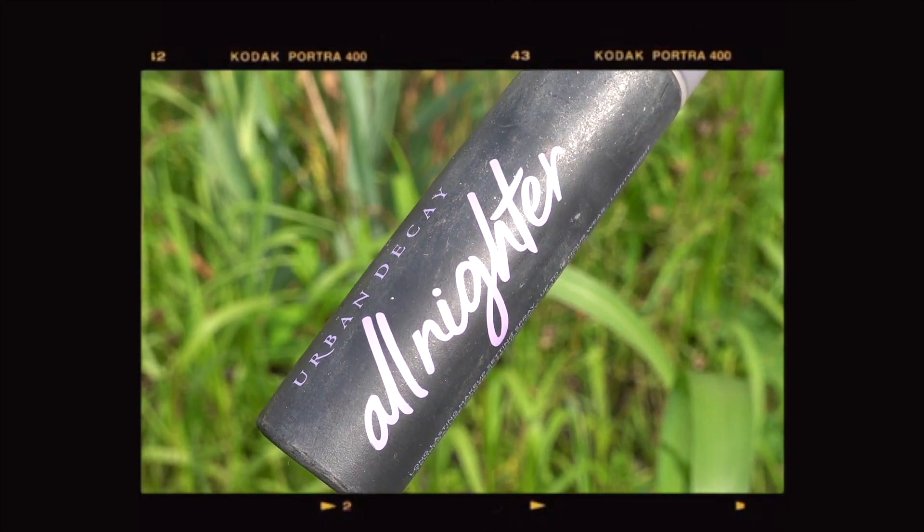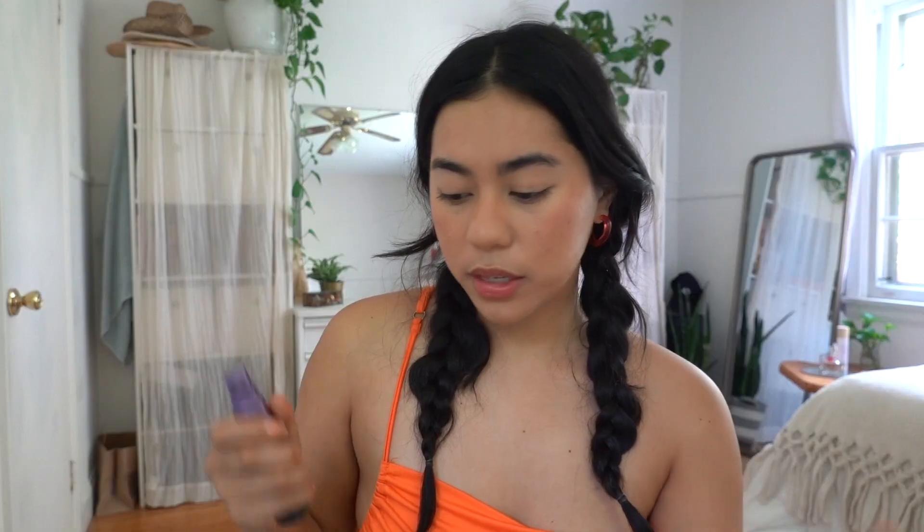Everything that I put on my face doesn't actually feel like I'm wearing anything. Because I have oily skin, my skin tends to feel very heavy at the end of the day, so I don't want anything heavy. Since my makeup might slip off in the next hour, I use the All-Nighter spray before carrying on with any powder products. It can actually make my skin look dewy even though it's not oily — it gives this nice dewiness to it.